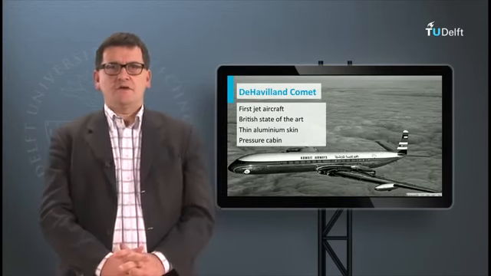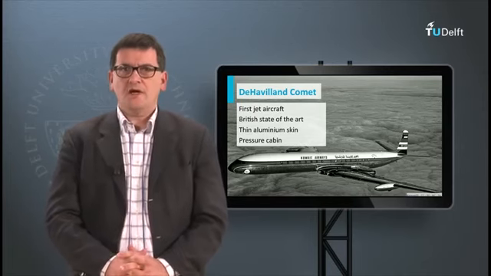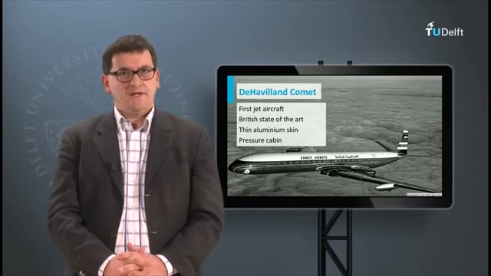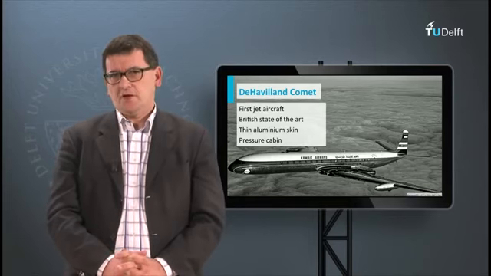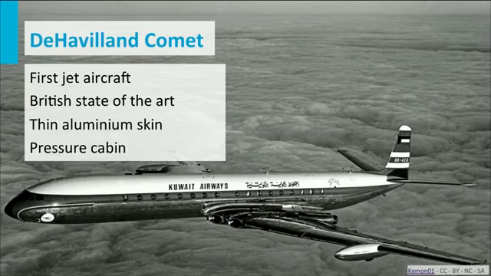Pressure cabins are also related to metal fatigue. As said before, after World War II, new aircraft were developed made of aluminium, equipped with jet engines and a pressure cabin to enable them to fly at higher altitudes. The British de Havilland Comet was the first operational jet aircraft of the new age. Two of these aircraft fell from the sky in the early 1950s, and nobody could tell why.